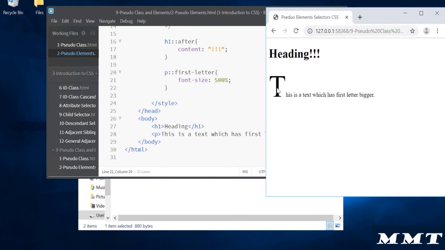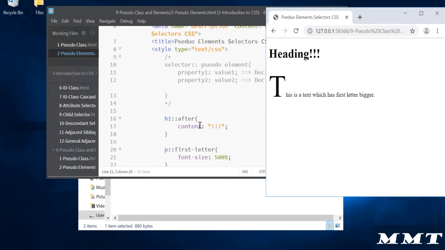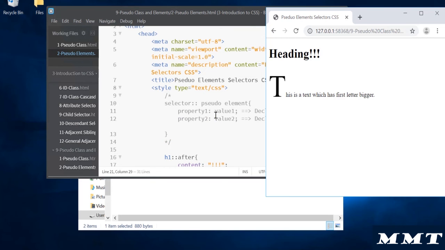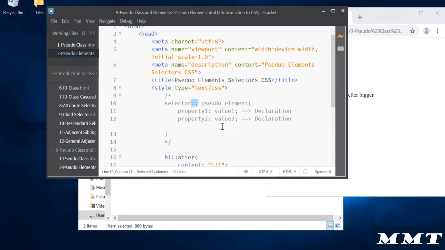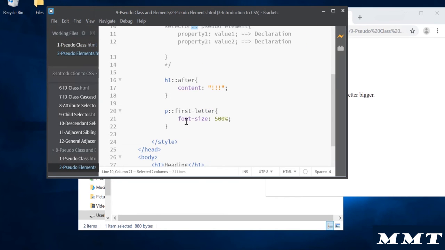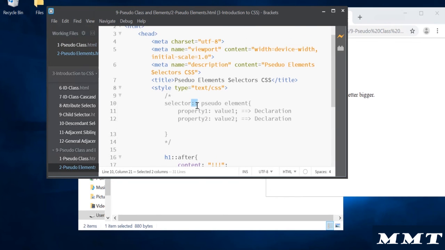Okay, you can see you can play around with your text as well with something called a pseudo element. Pseudo elements work before and after most of the time, and you can change the behavior of the text using these pseudo elements as well. Okay, how do you define it? You define it with a double colon. Pseudo classes with a colon and pseudo elements with a double colon. Okay, so that's all about pseudo classes and elements, and I'll see you in the next one.